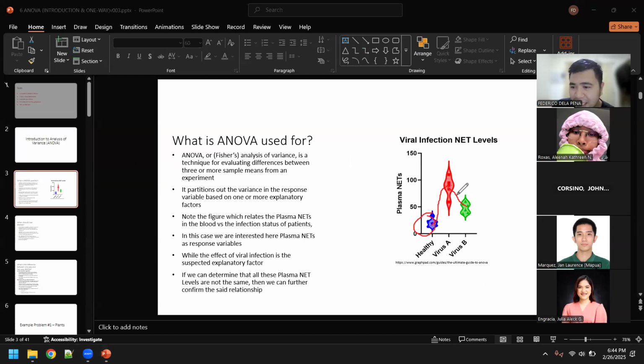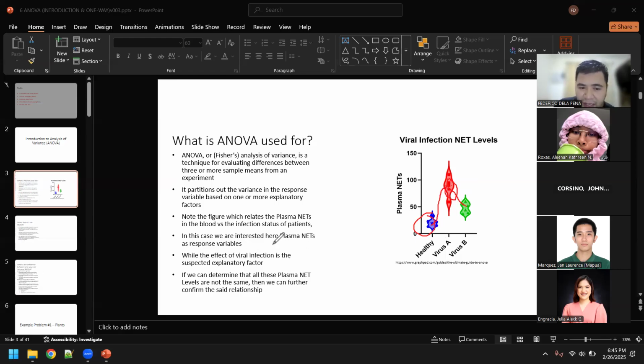You're just trying to see if the variance within each group is actually smaller than the difference between the means. You're trying to see if the difference is big enough to conclude that this group is different from another group, right?